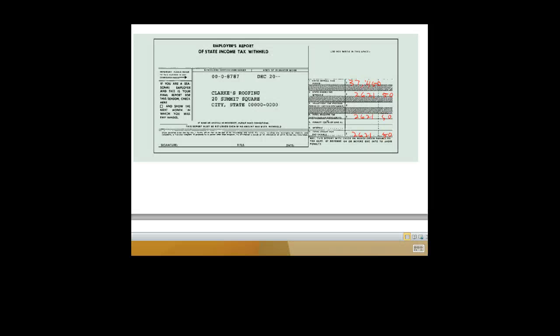Actually, that's not it for this problem. We've got to do Part C, which is filling out the state income tax withheld. And it's hard to read on this particular document, but you can see from looking at the solution that line 1 is the gross payroll, which is $37,450, and the state income tax was given in the problem. It showed what was withheld, $2621.50, and then you just carry that down to line 4 and then down to line 7. That one's pretty self-explanatory.